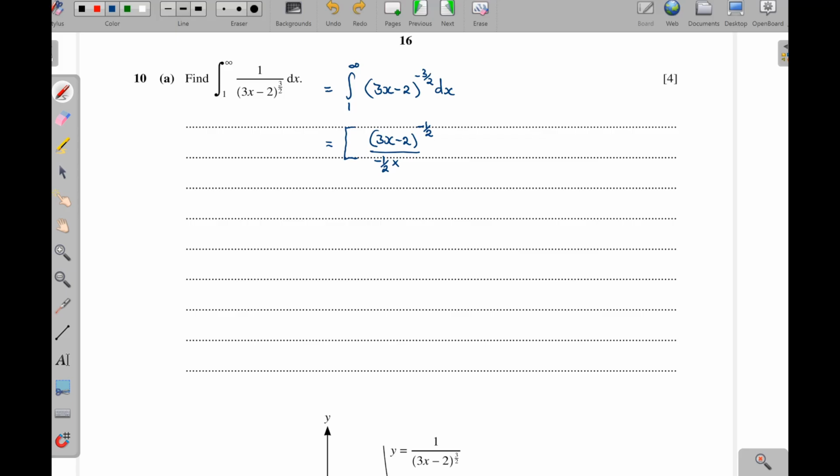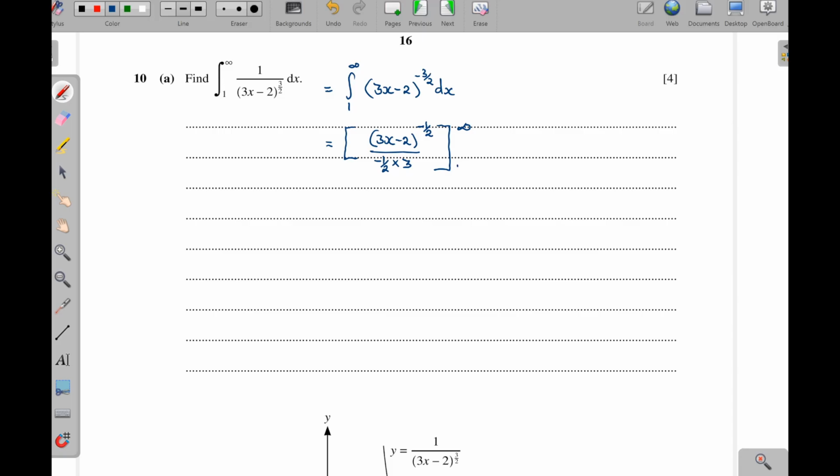Because when it comes to differentiation, we are using the chain rule, and for chain rule we multiply through. But remember, for integration, you do the reverse. How do you undo the multiplication? You do division, right? So that is why we get this one, and then we divide it by the derivative of this one. So we shall have a 3 here. Now, if you forget this 3 down here, you get a wrong answer. We don't look at anything else.